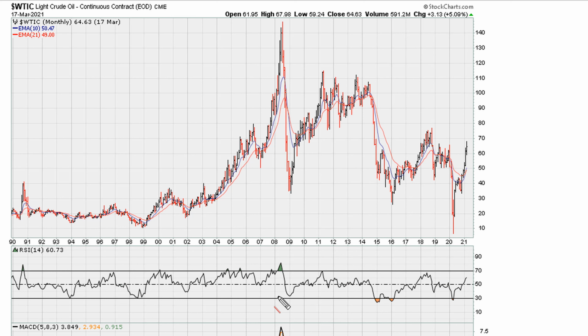What we're going to do here is I'm going to draw a couple of lines. Let's draw a line as such. So connecting RSI lows. This is a long-term monthly chart, by the way, connecting the lows here in late '08 and the lows there late 2013. Let's do that and see what I'm trying to explain here.